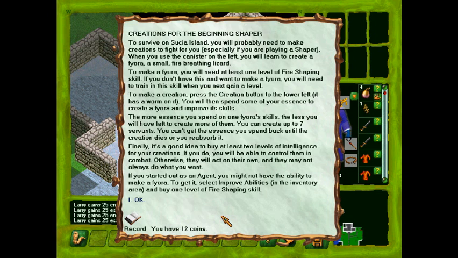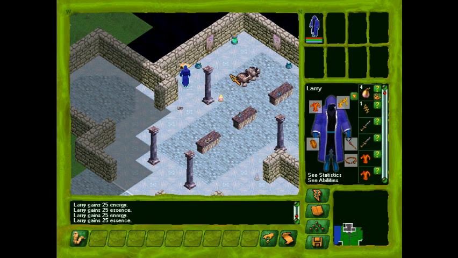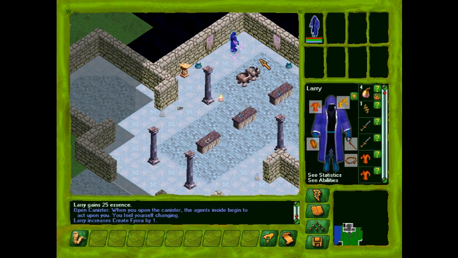Finally, it's a good idea to buy at least 2 levels of intelligence for your creations. If you do, you will be able to control them in combat. Otherwise, they will act on their own. They may not always do what you want. If you start out as an agent, you might not have the ability to make a Fyora. To get it, select Improve Abilities. I'm not an agent, so I'm not going to bother. Right then, to the canisters.